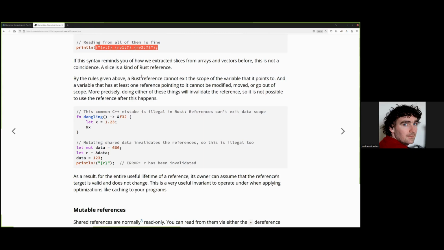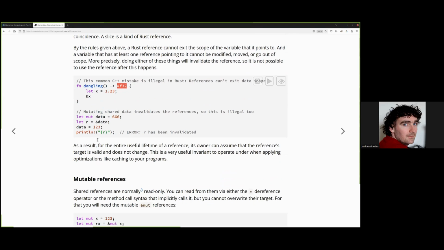Rust, however, does not allow me a few things that I would be allowed to do in C and C++. I cannot return references to local variables from a function. That's illegal in Rust because what actually happens at execution time in this case is undefined behavior, as I'm effectively returning a pointer to stack allocated memory that does not exist anymore once the function returns.